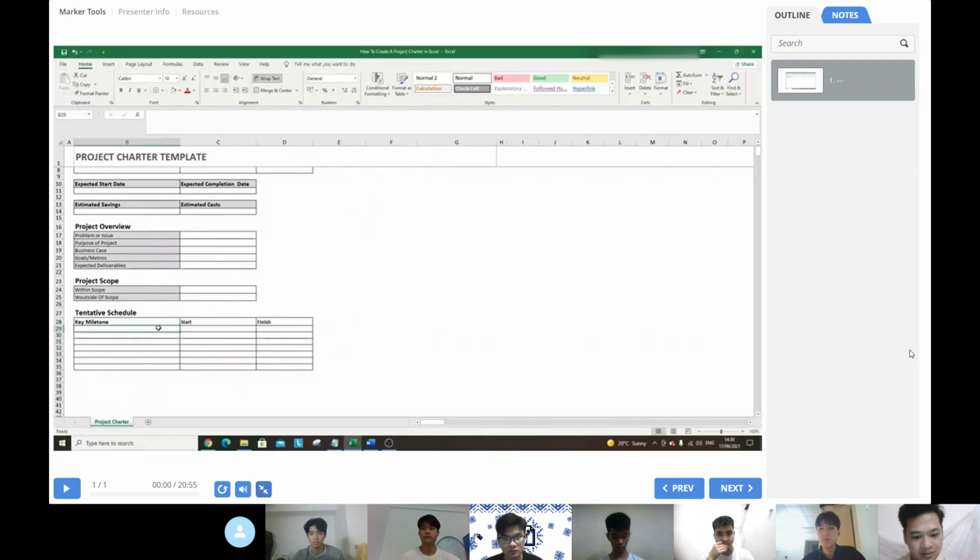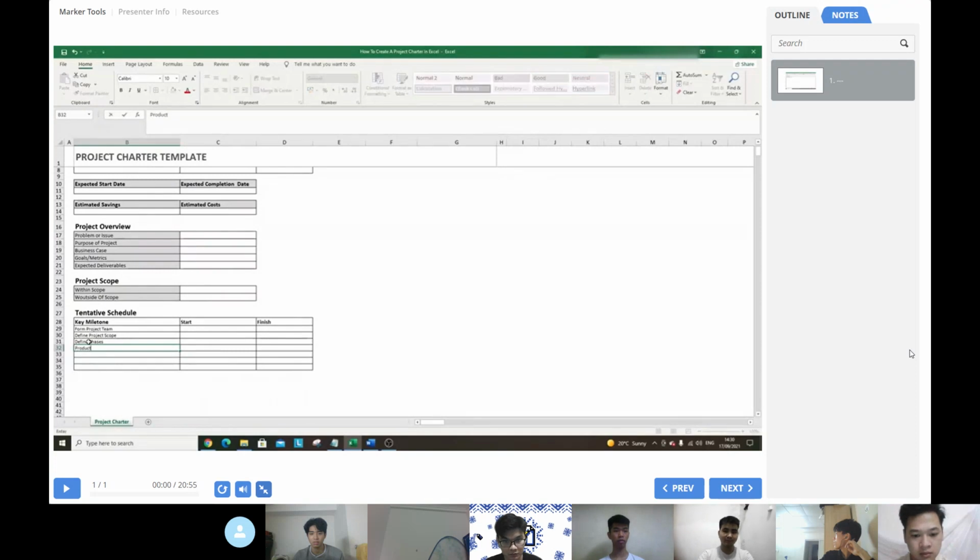Now, the key milestones you want to include, obviously this will depend on your project, but you've got your core milestones that you would want to include, such as form your project team, define project scope, define phases. You get the idea. This will obviously depend on your project and what you look to achieve. You could have anything in here. It really does depend what you're trying to deliver.